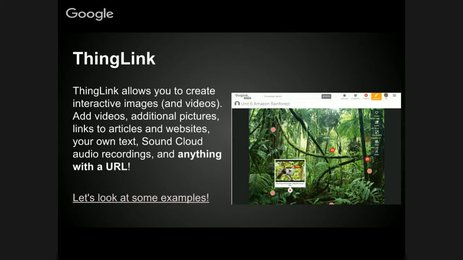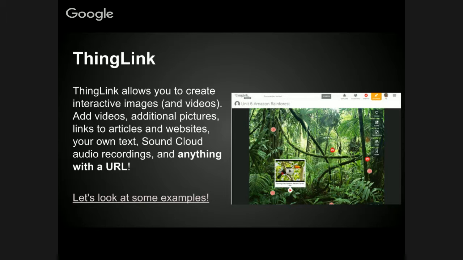Okay, so ThingLink. ThingLink allows you, they actually now have video capability. We're just going to focus on still images today. So what you can do is you can make images interactive. I'm going to pull up a couple of live examples because it's the best way to show it. This person uploaded a picture of the Amazon rainforest. And if you see all these little red icons over the picture, like this one, it shows you a video, you can add those links right on top of this image.